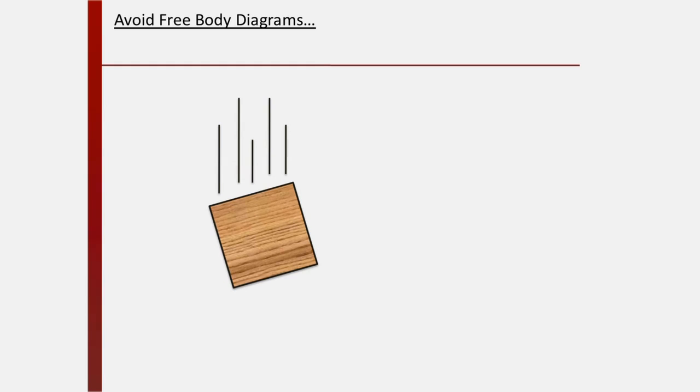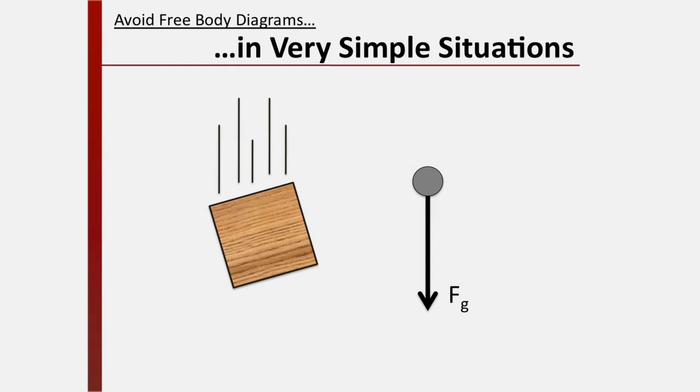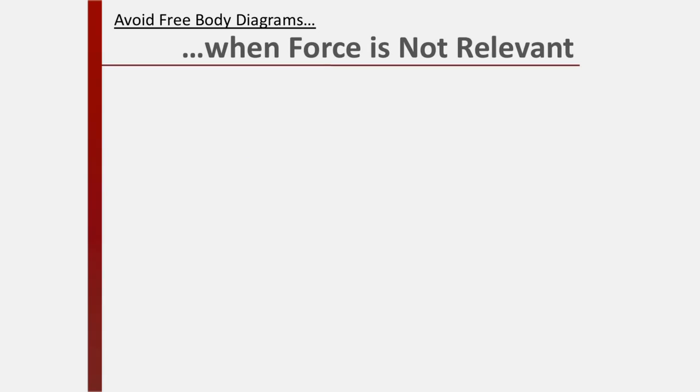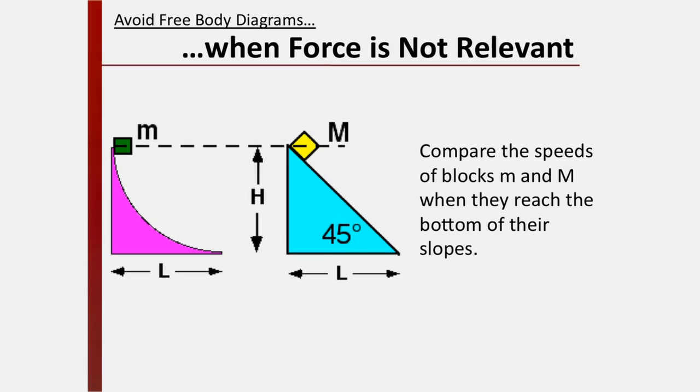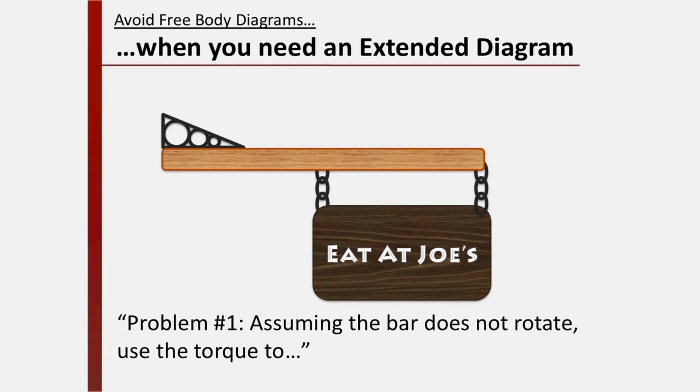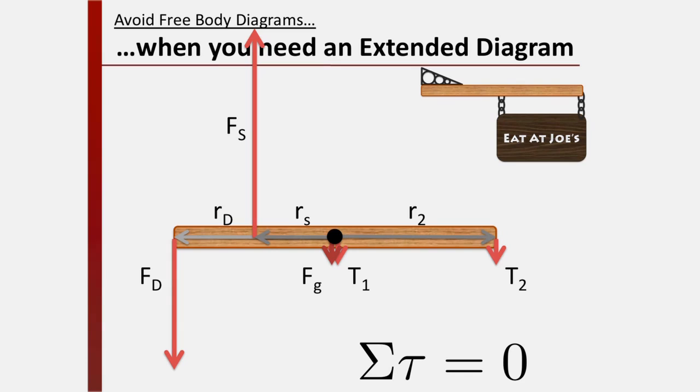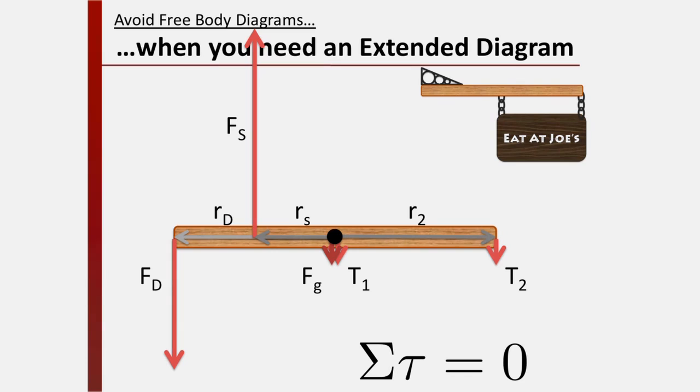As useful as they are, there are some situations in which a free body diagram is not the right tool for the job. Some situations are so simple that they may not warrant a diagram. There's no harm in drawing it, especially when you're starting out, but as you become more skilled, you may be able to do without it. Some situations are better solved with a different approach entirely. This exercise, for example, calls for the use of a different principle, conservation of energy. A free body diagram is not likely to shed much light on the problem. This problem involves rotation and torque. Free body diagrams work best with linear motion. Even though force is involved, a free body diagram may not help. However, a more sophisticated diagram may be of assistance. This one shows where the forces are applied to the bar and can be used in the calculation of torque. You can see that it is a very different diagram from a free body diagram. Free body diagrams are only one type of representation and it is important to choose the right representation for your purpose.